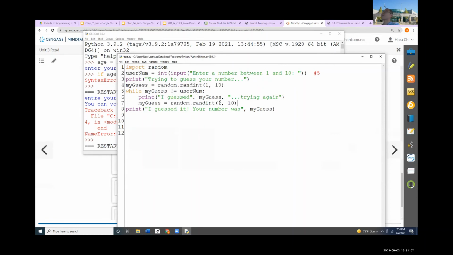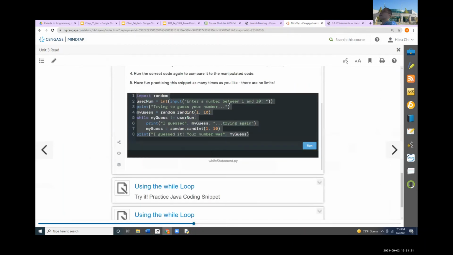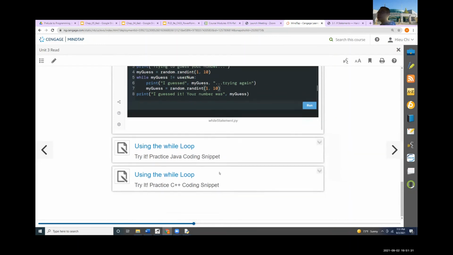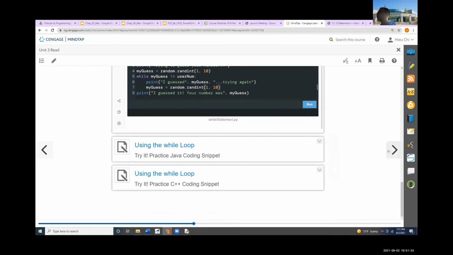Okay, so that's why here, every time when you print out, you have to get the new one. Again, you have to check it again. When you get the new one, you check it again, correct or not. If not correct, do it again, do it again, do it again. Okay, it makes sense. So using the while loop, this is Java. You don't have to do it. Java here.